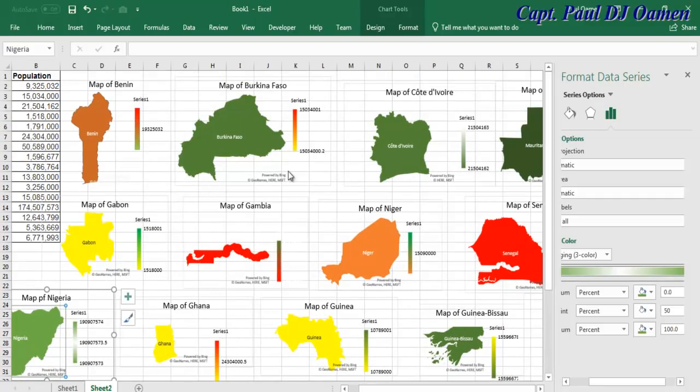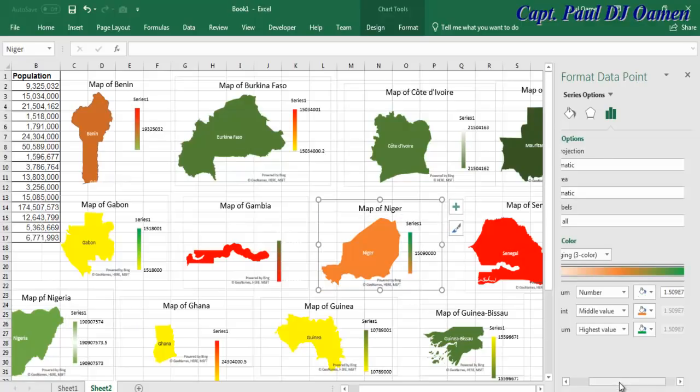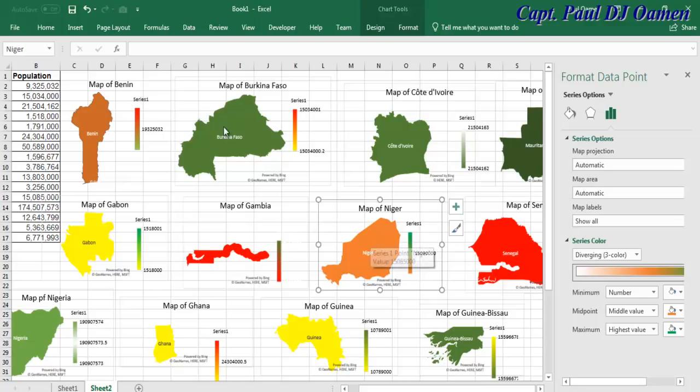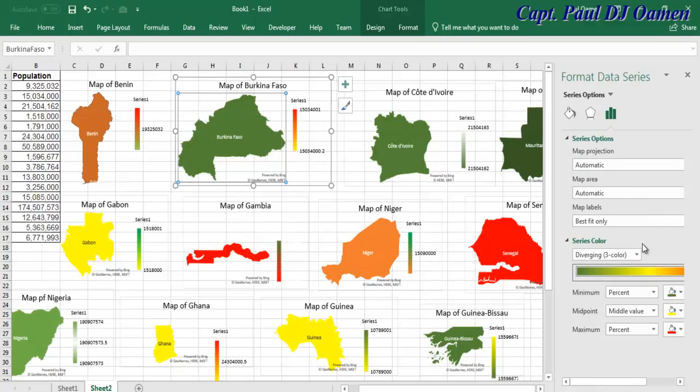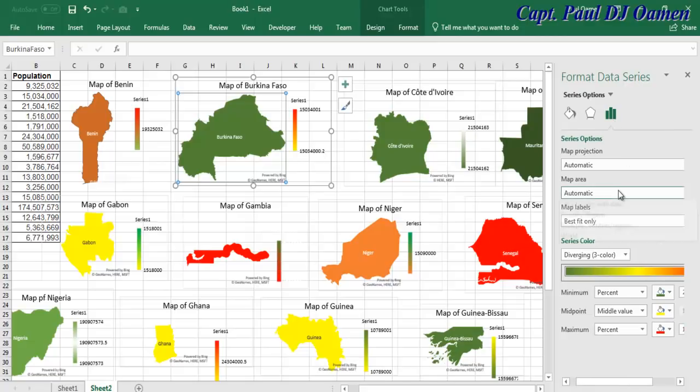All you just need to do is double click on whatever map you want, or you right click on it and select format data series, and that should open up this. And right here, this is the icon you want to use to enhance the appearance of your map. And in here you can also carry out some selections if you want.